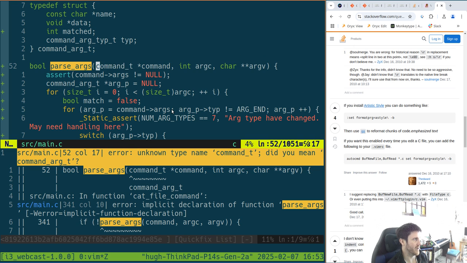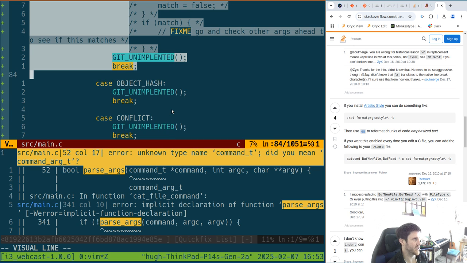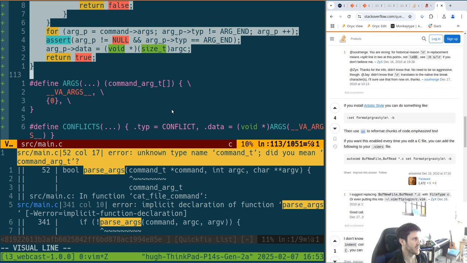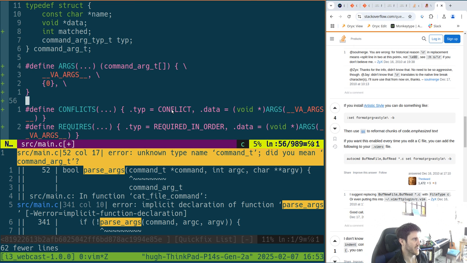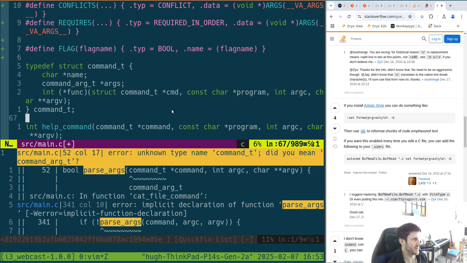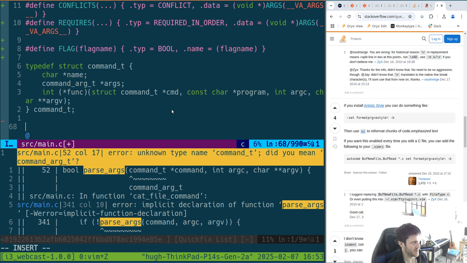We can't even compile, and that's because of C, good old C. So we need to just yoink this down here and maybe paste that.